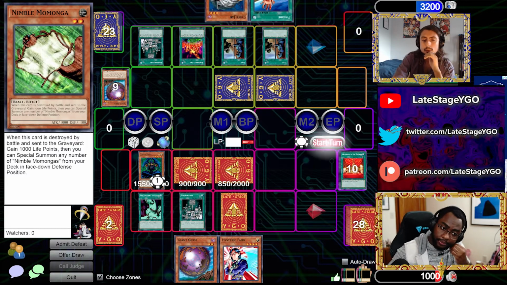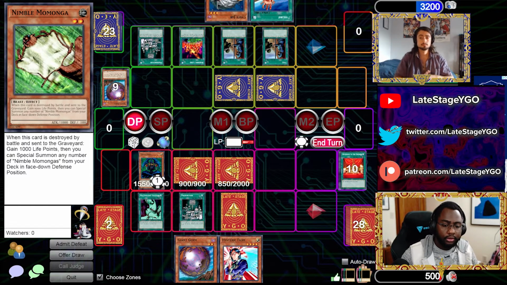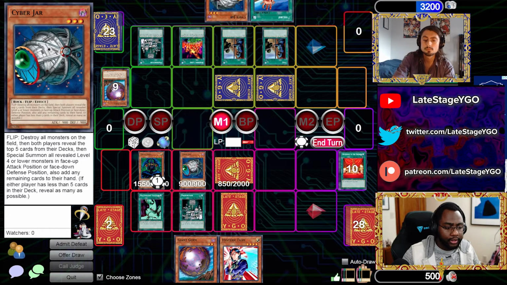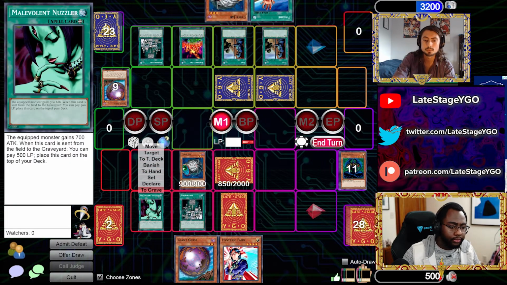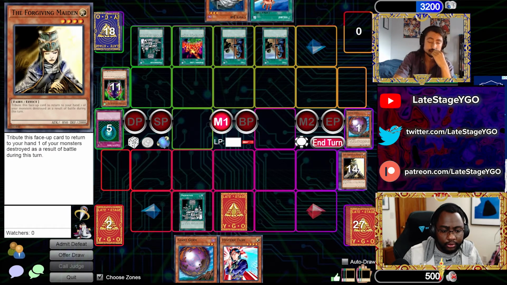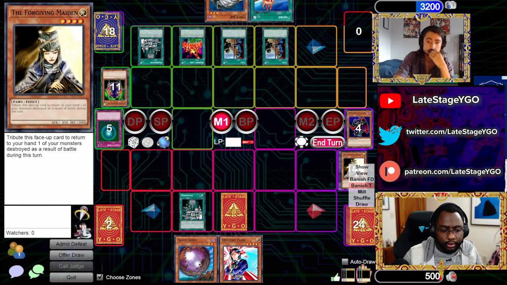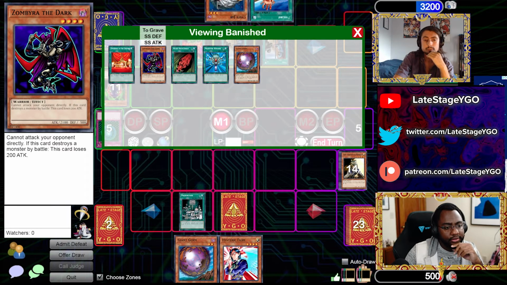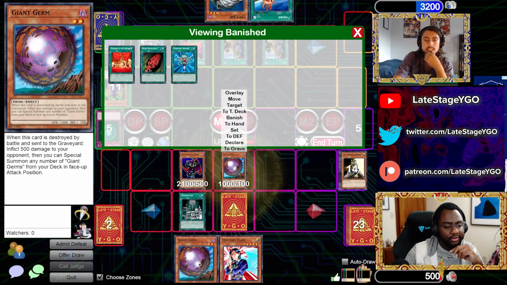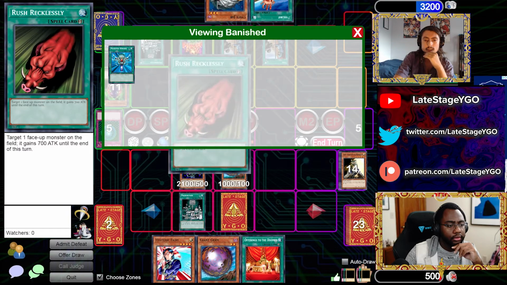Sounds good to me. You are at 500. I am, and I don't get to draw this turn, unless I flip summon Cyberjar. That's what I figured. You can't attack, incidentally. 1, 2, 3, 4, 5. In retrospect, I was really blasé with this move. Yeah, I don't know exactly, unless you were digging for like a Hysteric Fairy, but these are all just stuck here now.